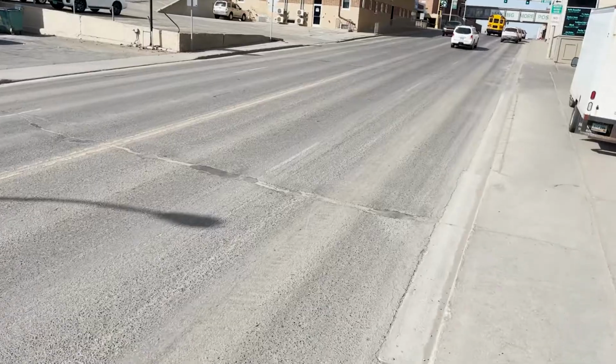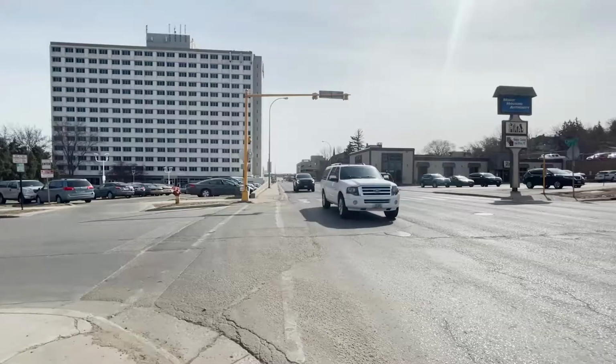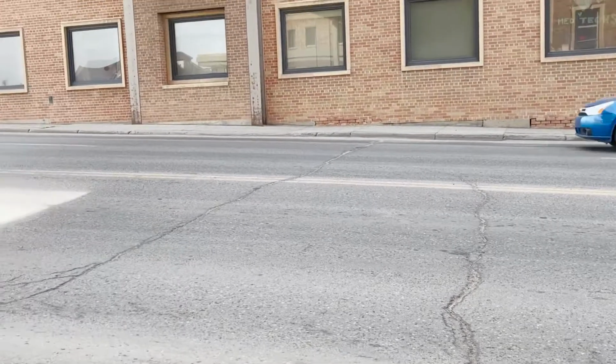So Burdick Expressway here downtown is probably one of Minot's worst arterial roads when we're talking pavement condition. It's starting to operate beyond its design life, and it's time for a facelift. The facelift from Broadway to Valley Street will be the first major project of 2021. A state-city partnership that will renovate the road from underground up.